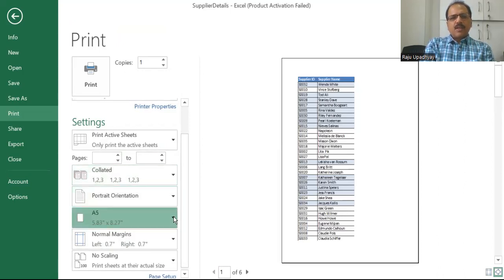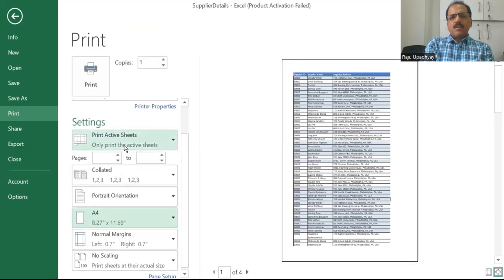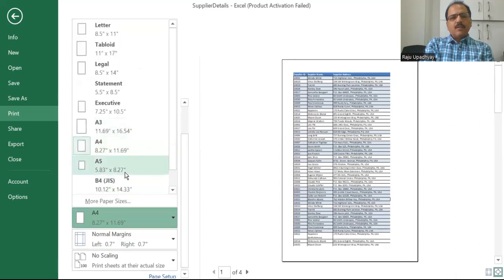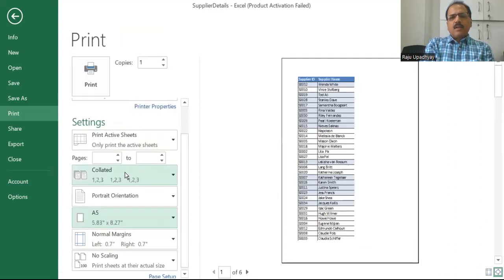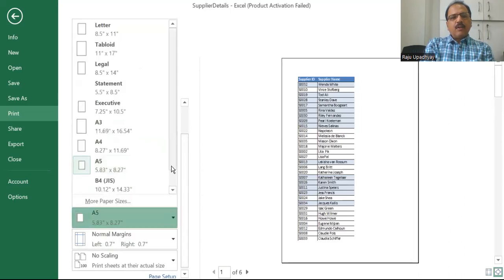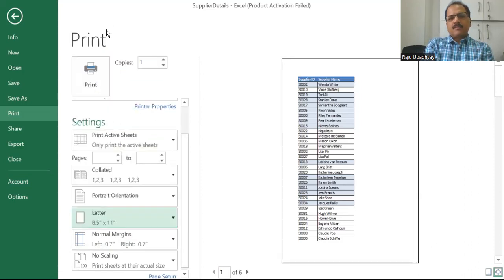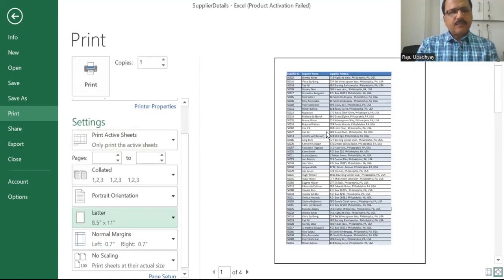If I go for A4, which is a standard size, this is the A4 size. If I go for A5, it has this kind of view. So let's say I'm going for the default view out here. The default view was letter size, which we had already.